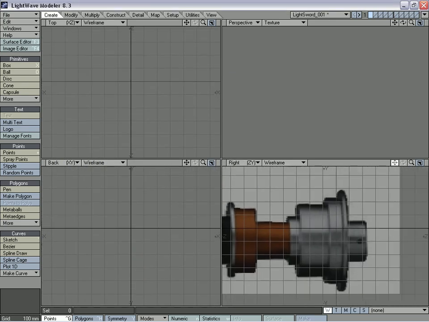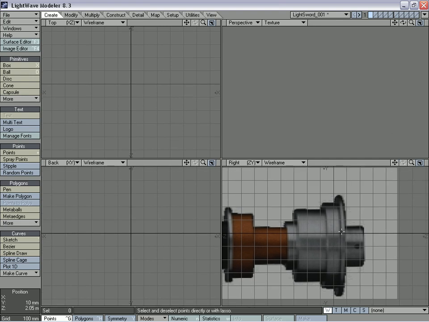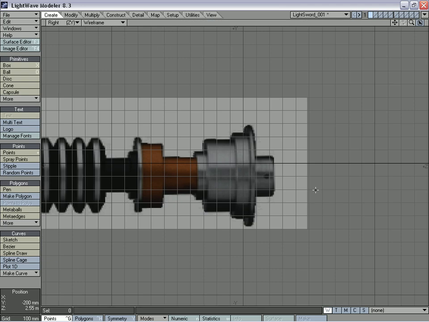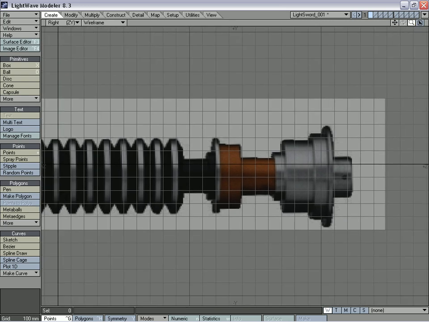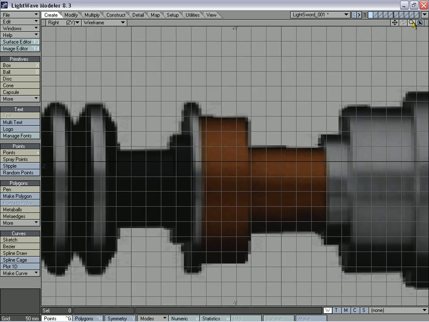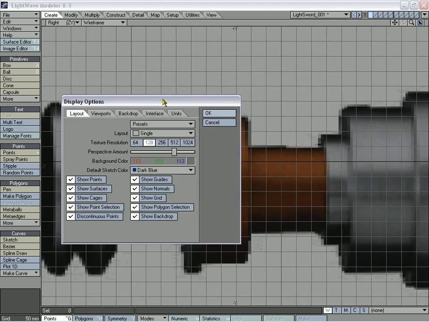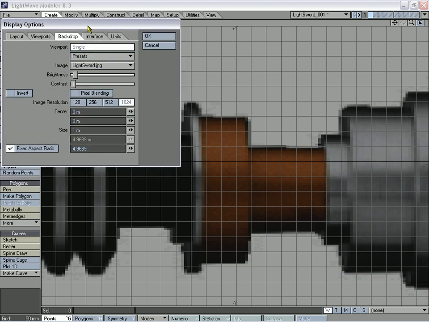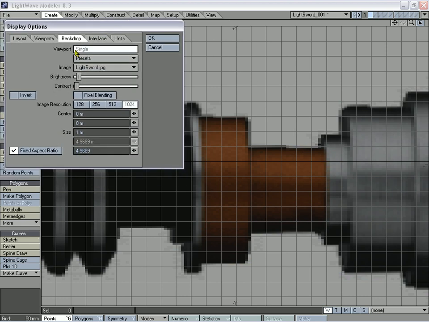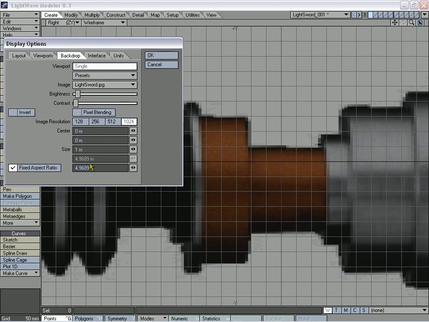And as you can see, the image is off a little bit from the center line. And what we're going to do is hit 0 on the number pad with the cursor over that viewport, which is going to maximize it. And now we're going to open the display properties again. That's D on the keyboard. Go back to our backdrop, and right now, since we have it full view, it'll just say single viewport, but it'll have the right image in the background.